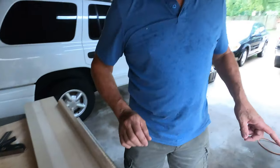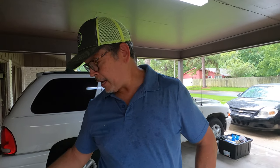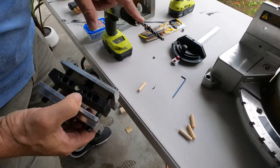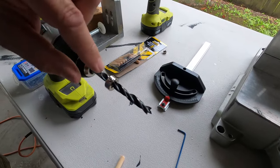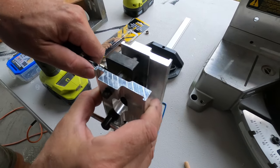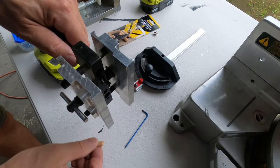Now let's go over here. We're going to actually dowel that and pocket screw it into the legs. So here's our self-centering dowel jig. We've got the bit that came with the dowels and the depth stop on there. This is a 5/16 bit, 5/16 inch dowels.